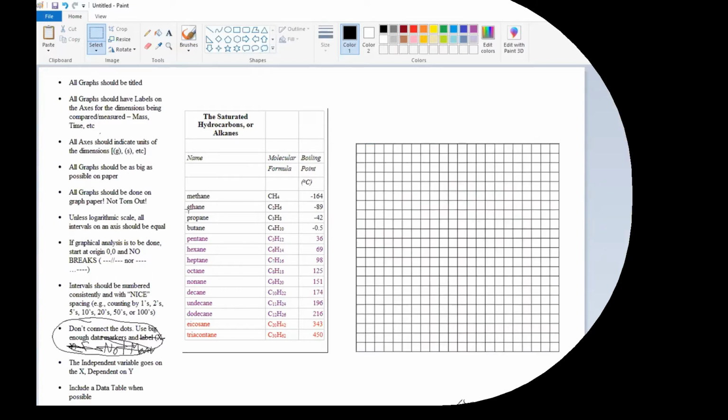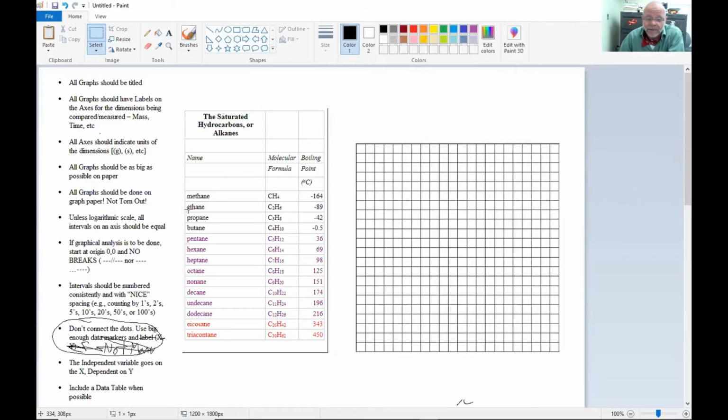So in the instructions, I told you that I want to graph the boiling point of hydrocarbons against the number of carbons in the hydrocarbon. Now, in order for you to know the number of carbons in the hydrocarbon, you have to look at the formula, and you have to look at the subscript of the carbon. I'll write right here the number of carbons: 1, 2, 3, 4, 5, 6, 7, 8, 9, 10, 11, 12, and then we have 20, and we have 30. So how do I get that? I look at the subscript of the carbon. That's 2 carbons, 6 hydrogens, 3 carbons, 8 hydrogens, etc.